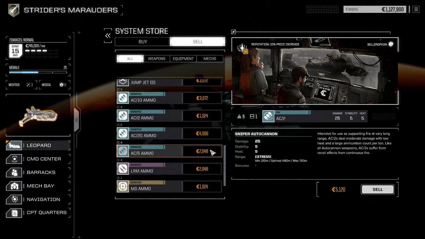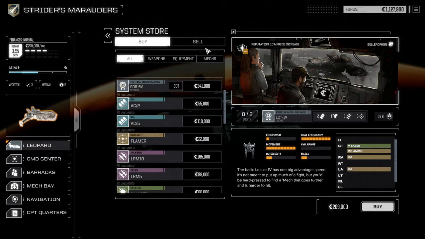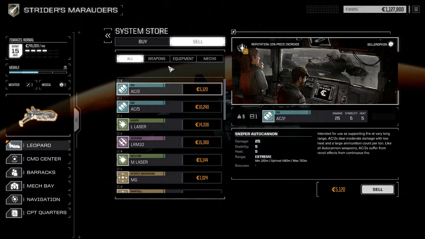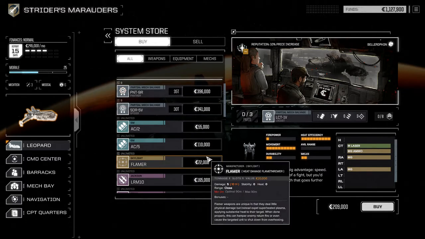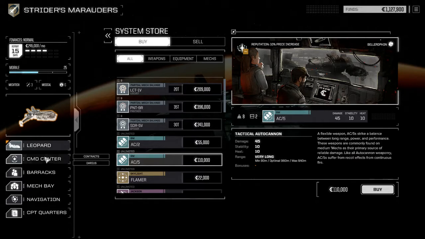Can also sell things if we really need to. But as you see, we only get a fraction of the price. Like, we buy an AC5 for 110,000, or we could sell it for 10,000. The profit margin is pretty crazy, to be honest. So that's why I really don't want to buy stuff, because we're paying a price that's crazy. So reputation 10% price increase. Oh, it also is written here. Good, but I really don't want to buy something.